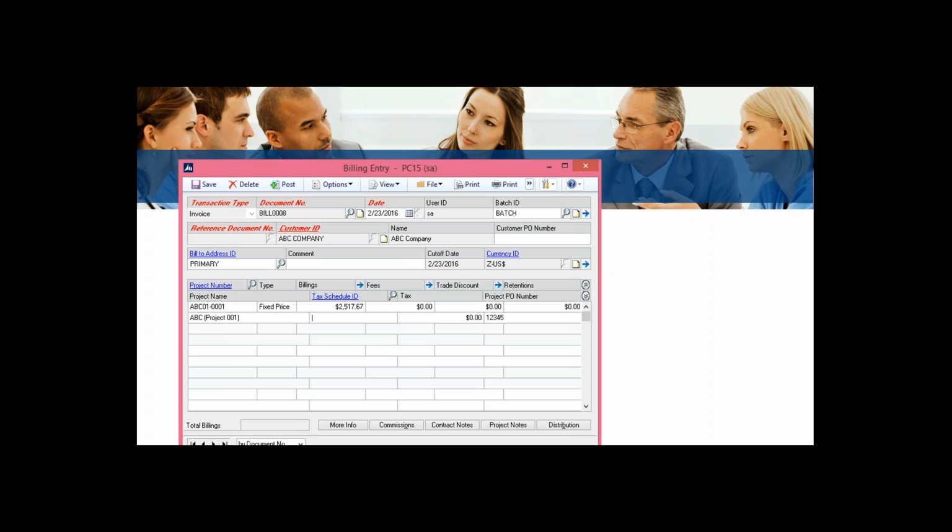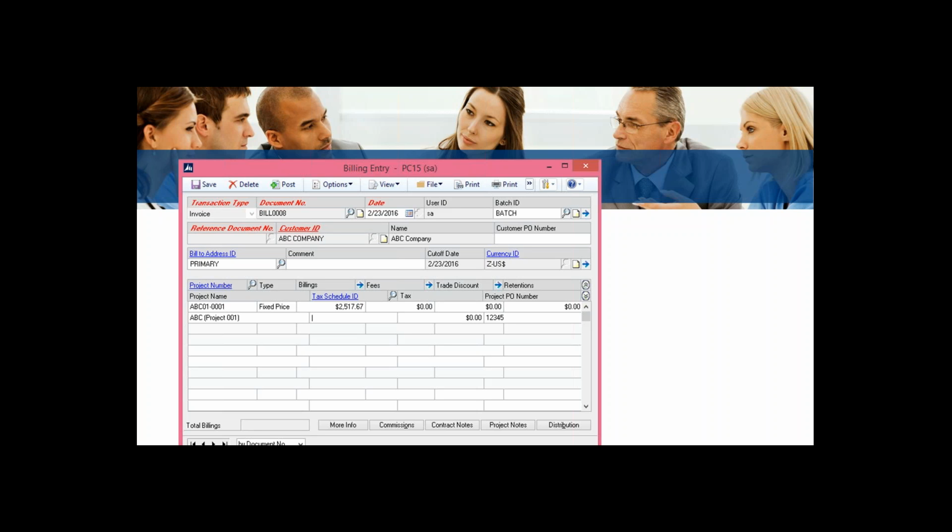I also have the ability to create invoicing out of project accounting. And when I create my invoice in project accounting, it has a link into my receivables management module so that my invoice will appear in that module. It will show up on my aging. I can receive cash in my standard processes through my receivables module. But the actual invoice is created in project accounting.